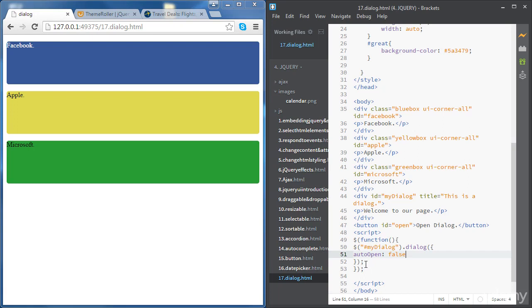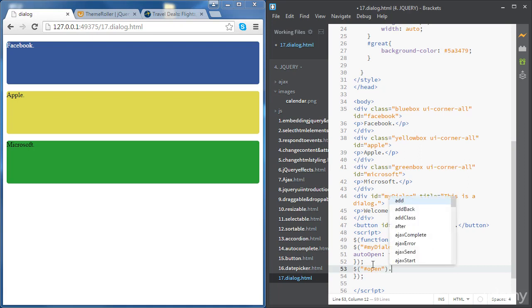And then we're going to write another statement where we access the button using its ID, and then we're going to use the click method, and we'll define what happens when we click on the button.